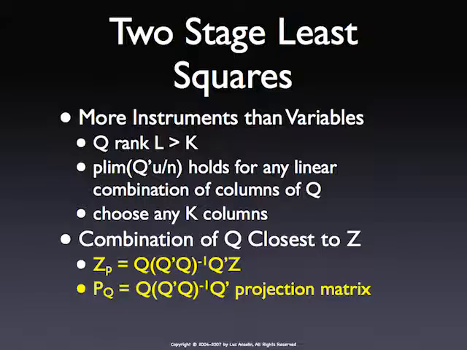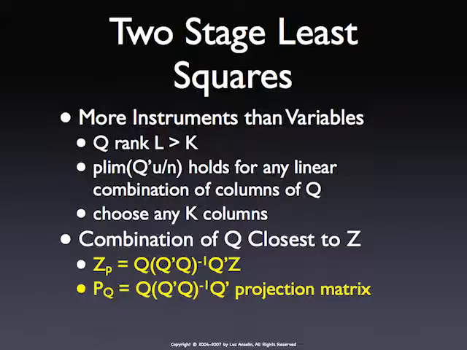And we can stick any linear combination of instruments in the Q. So think of Q as still having the same number of columns as Z, so it's still 1 for 1, but it's no longer one unique instrument for a unique variable, but some combination of instruments for a unique variable. Okay. So we're going from a strict 1 for 1 to a situation where we have multiples, and we can either pick one of these, say we have 5 instruments and we only need 1. Okay, what we could do is pick one of the 5 and we're in business.